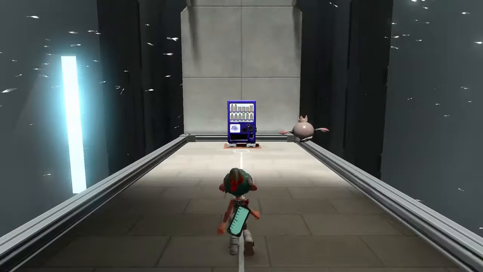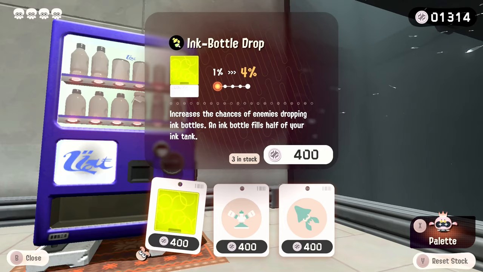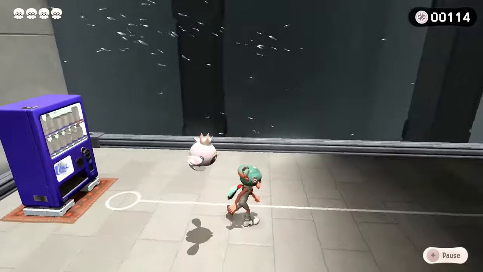So, let's find out if that's the case. Over here, did we get a discount? It's still 400, so now. Ink bottle drop isn't the best thing, but I'll take it. Go ahead and buy that. I can buy one more. So there we go, we got some ink bottles dropping.